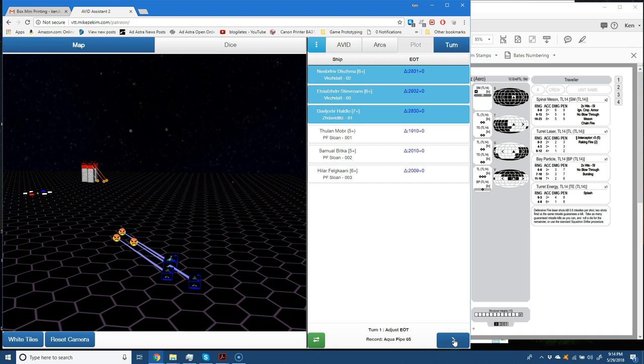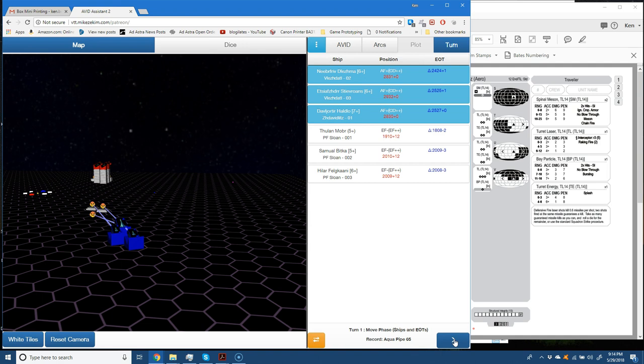Normally this is a step in the manual game, or in the plain meat space game, where everybody adjusts their end of turn marker based on their thrust and their plot and their movement, and everybody does this at the same time, so nobody gets an advantage by, you know, being slow. And now we're moving our ships.